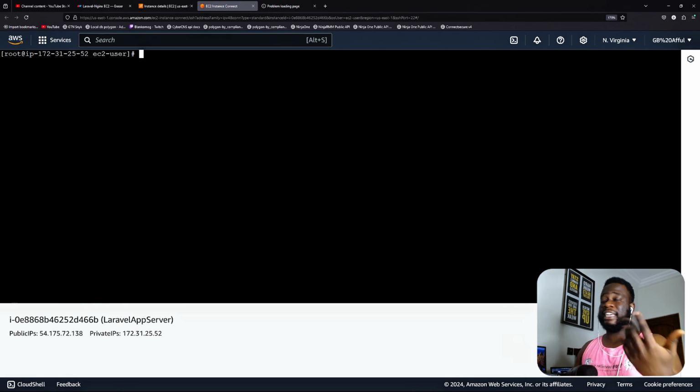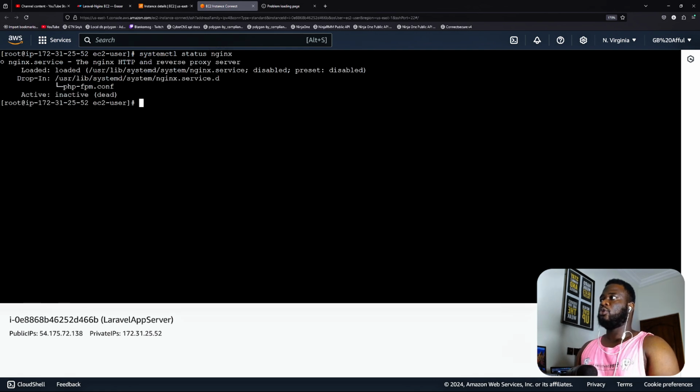Now we need to check whether Nginx is running, whether our web server is running. So we do systemctl, which is an Amazon Linux or a normal Linux command. If you don't have this installed, you just have to do dnf install systemctl. So systemctl status nginx. This lets us know whether Nginx is running or not. Because you have a web server, you want to know whether it is actually running. If your web server is not running, then obviously it cannot forward requests to your app. So you need to check this to make sure that it is running. Now it says inactive or dead, so it is not running.